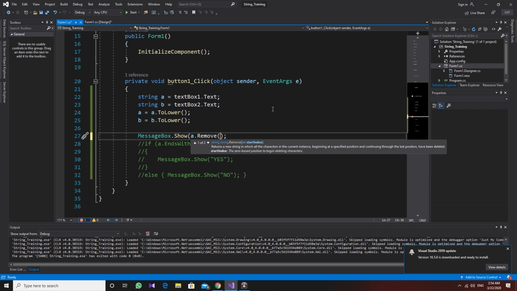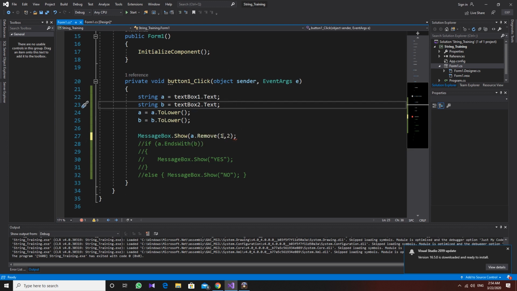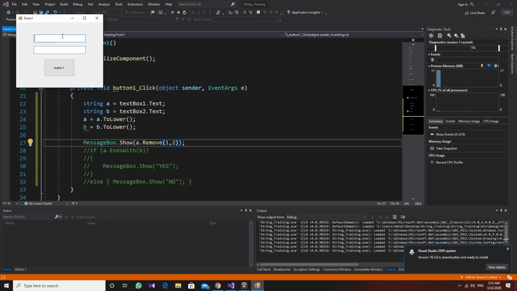So first, as you can see, it says start index. For example, I want to start from 1, and I want to remove 2 characters from text box 1. Oh, forgot to close it. So now I put edit. It will be EP exactly.